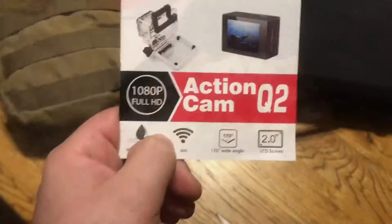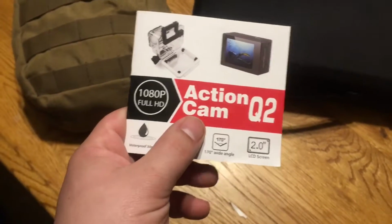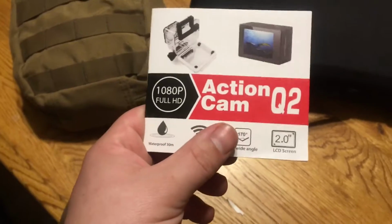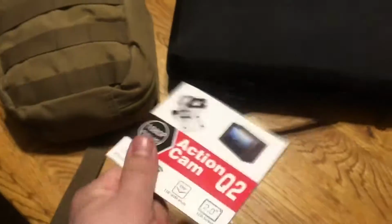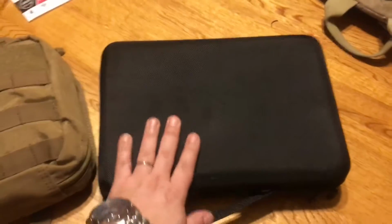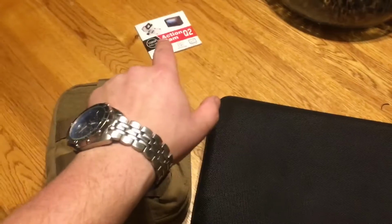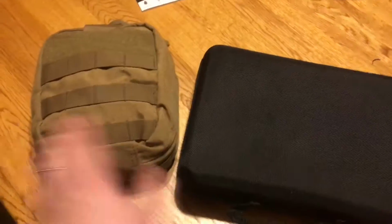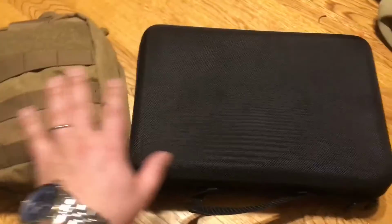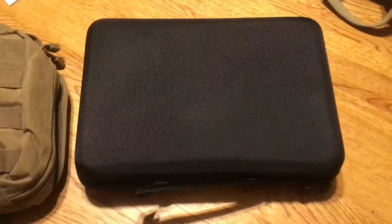Be pretty good. So I'm back as promised, and we're going to finish talking about the Action Cam Q2 from Wimius. We already kind of went over some of the specs. We took a look at the box. I pulled everything out of this kit that you got to see and out of the actual box for the camera. I divided it up amongst these two different packs because I could not fit everything in here. So we're going to go ahead and get into both of these.